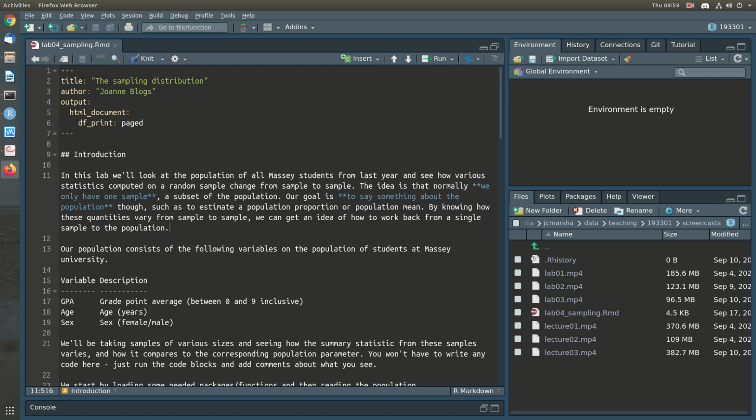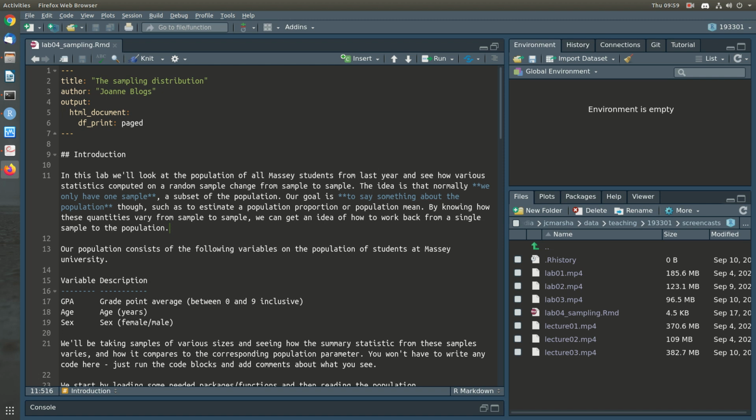The idea being that if we can get a measure of how much uncertainty is associated with a single sample, then we can say something about the entire population, because we not only have a best guess from our samples of what the population looks like, but we also know how much we expect our sample to be wrong. Therefore, we can provide an estimate or a range of plausible values for the population.